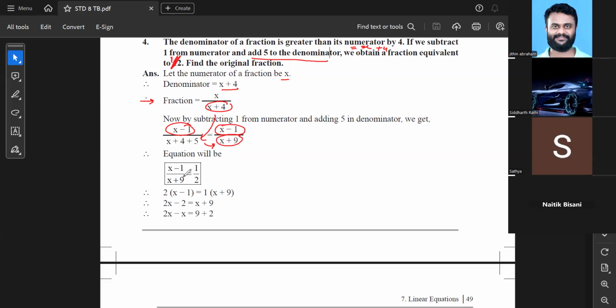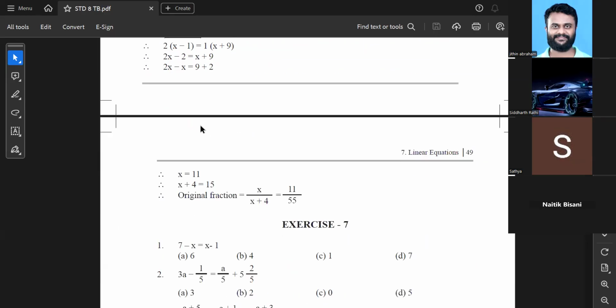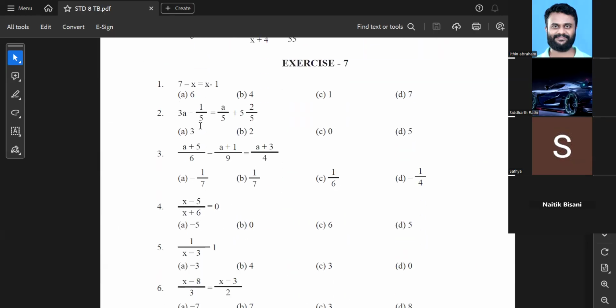Any doubt till now, how we form the equation? No, sir. Wonderful. Once the equation is formed, it's a piece of cake for us. In this case, as you can see, it's a common denominator. Since it is a common denominator, we'll do cross multiplication. We'll take 2 to this side. It will become 2 multiplied by x minus 1. I'll take this to the other side. It will become 1 multiplied by x plus 9. Then I open the bracket, bring x's together, solve to find the x. That's it. So far, is it clear, sir?